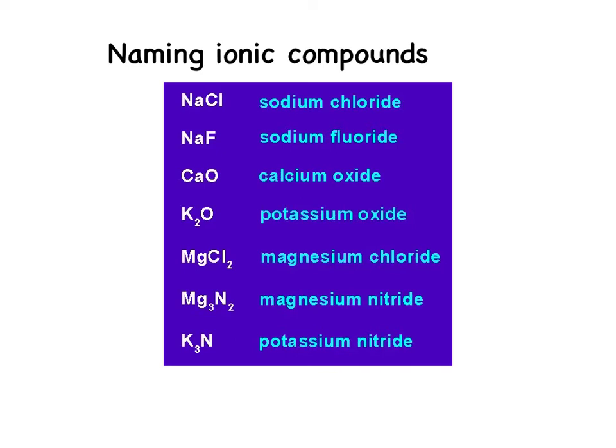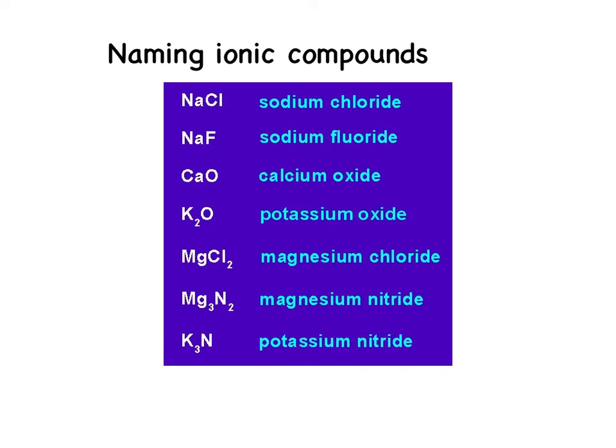What do you notice about the names of these ionic compounds? Well, first of all, I know that they're ionic compounds because there's a metal with a nonmetal. But take a look at each one, and what do you notice in terms of patterns of naming here? So you should be starting to see that there's 2 parts to the name. The first part is the metal, and the metal's name is written exactly as it is on the periodic table. So in these examples we have sodium, calcium, potassium, magnesium.